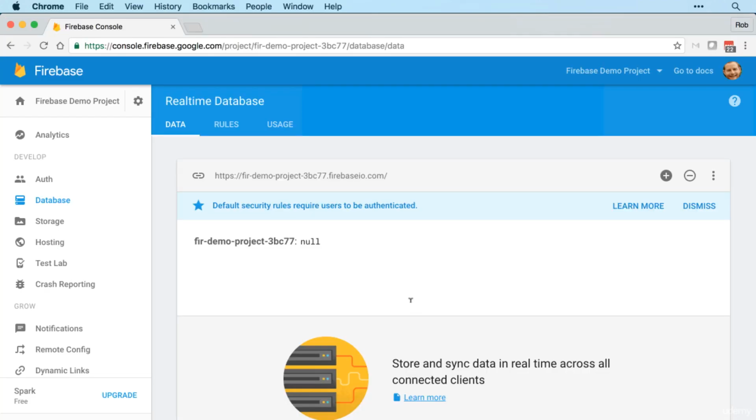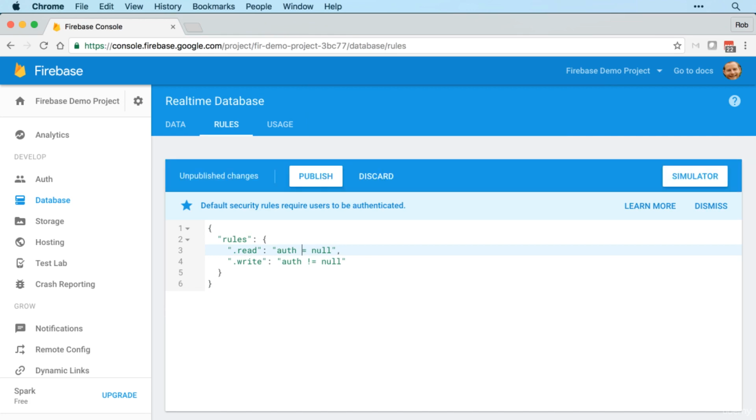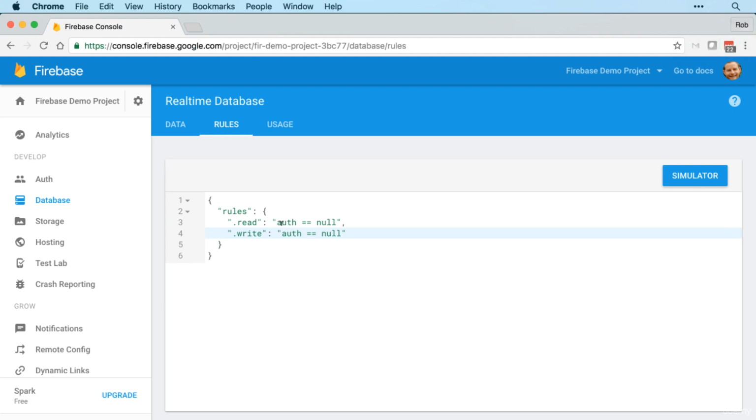And as it's running, I'm going to make a quick change on Firebase. Now, the default on Firebase databases is that the user has to be logged in to be able to save anything, because we're not going to go as far as user authentication in this small introduction to Firebase. I'm going to change those rules. So we're going to tap over there where it says rules, and I'm just going to change the not equal to equal to, and then publish. And that will mean that the user doesn't have to be logged in to read and write to the database.